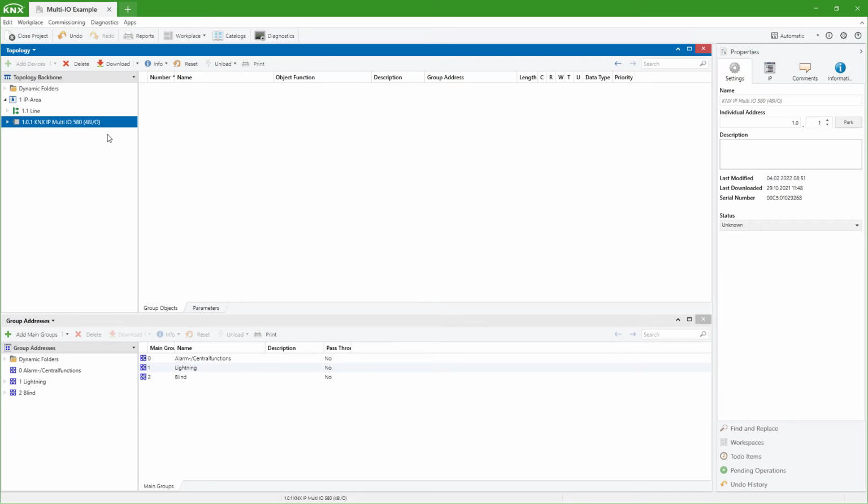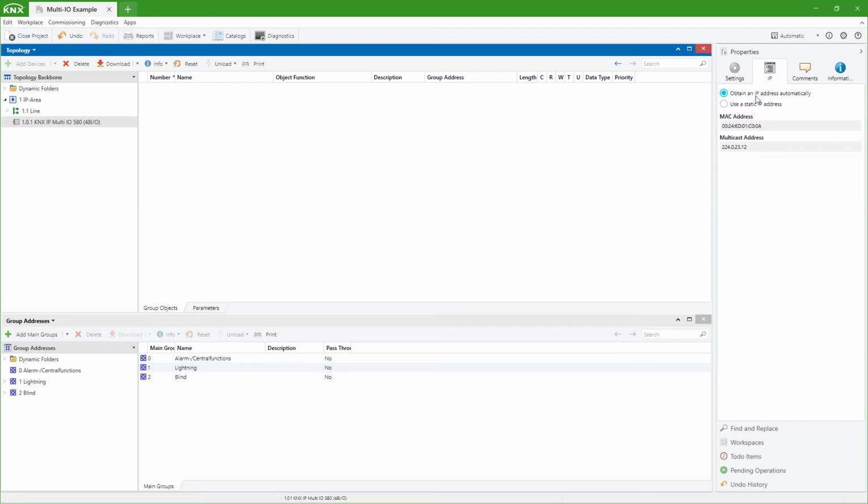So let's take a look at the second option, to give the multi-IO its IP address via the EDS6. Therefore, I simply go to the properties, and there under IP, you can see currently it is set that the IP address should be assigned automatically, which means via DHCP. But what I want to do now is use a static IP address.